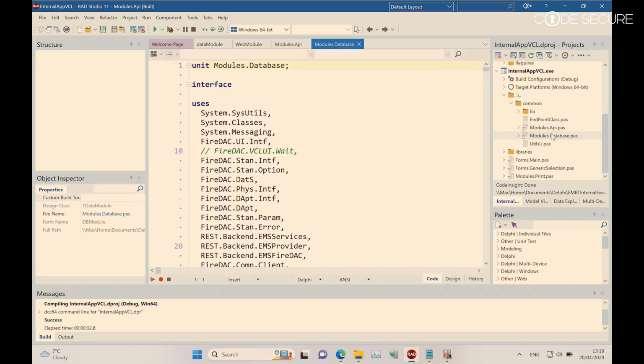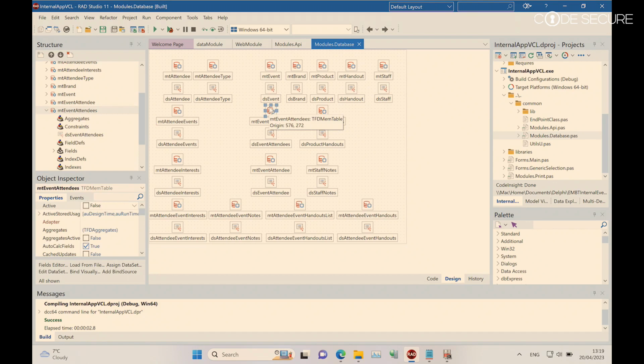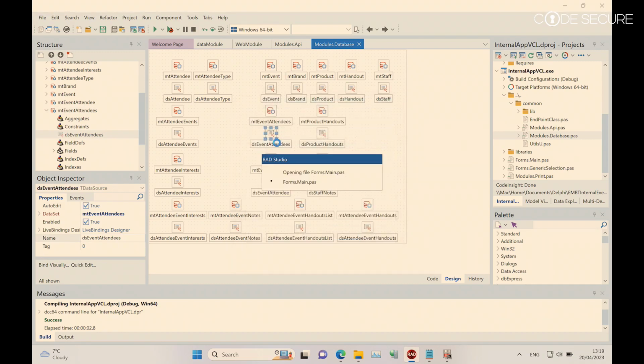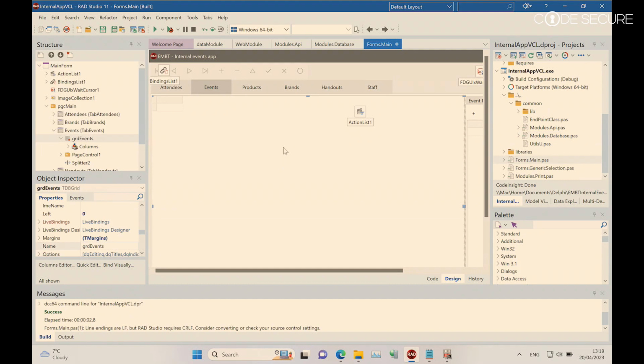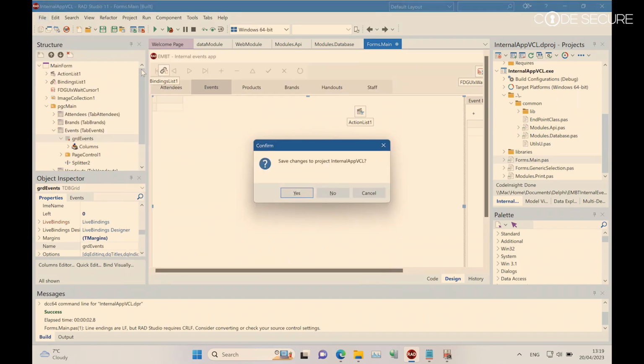And I also quickly show you the other module, which is the database. This is pretty much very standard VCL as well. You have plenty of, in this case, mem tables, but it could be a standard query component, and a lot of data source components that are linked to all these grids around, and that's it. So we have very basic VCL. Okay, now let's open the cool one, which is the mobile application, FireMonkey.